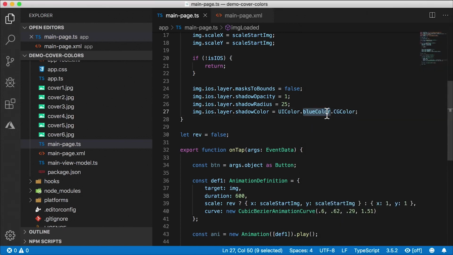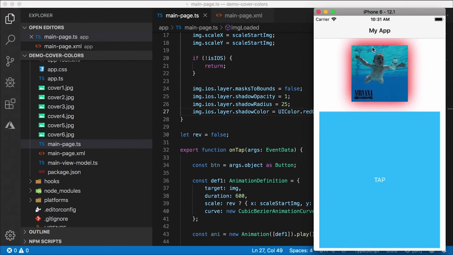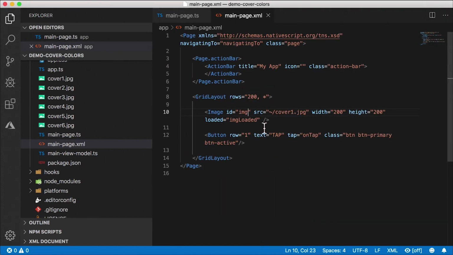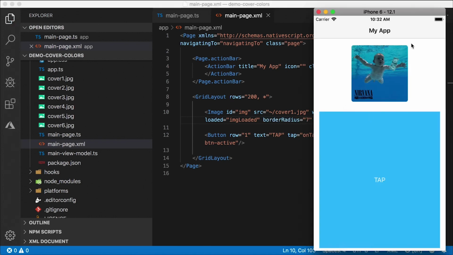If we want it to be not blue, if we want it to be maybe red, we can do a red shadow as well. But we can also get that average color of the image and apply it to the shadow. And that's the final step. But before we get there, there's one more thing that we need to address. If I have a border radius on this image, which is something that the iOS podcast app actually has on these images, and let's say I set that to 7. Oh, look at that. Our image has a border radius, but the shadow is now gone.